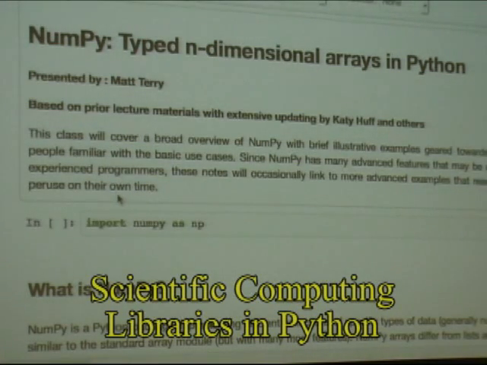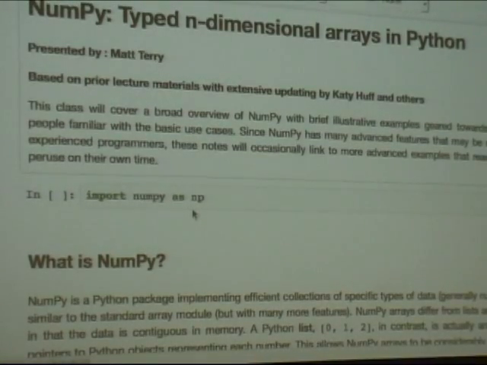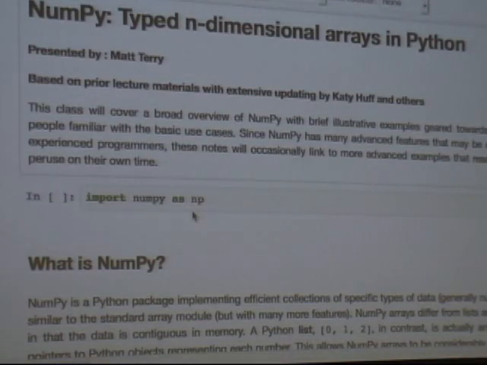So numpy is a library for dealing with typed n-dimensional arrays, which you've probably seen if you've done any other computing. What these are is they're typed, which means that every element in the array has the exact same type. Most of you, that probably means it's a float or an int, right? You've gathered some data in the field and you've measured something that has a value of 3 or 3.7 or something, and you're processing that data.